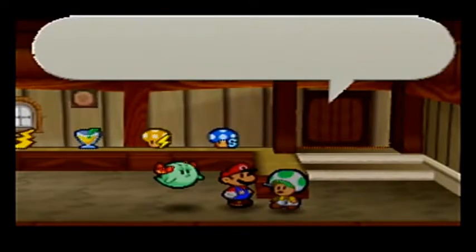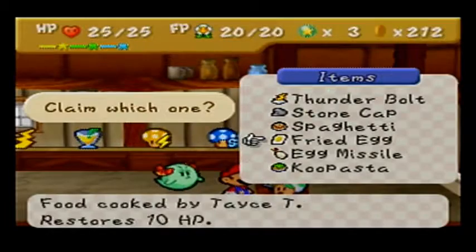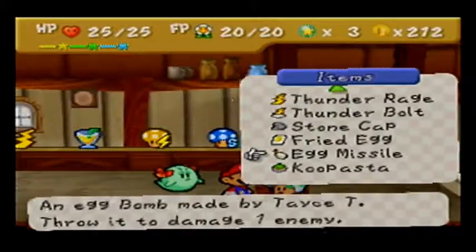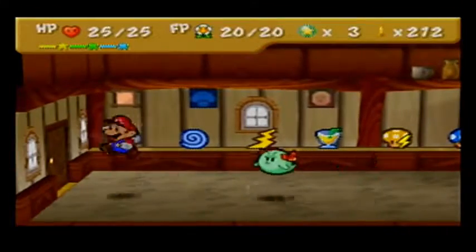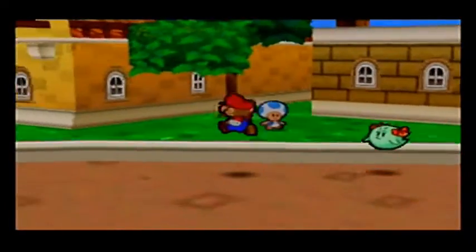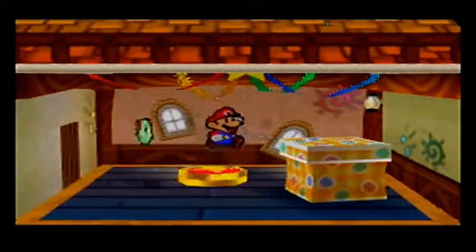Okay, so Dizzy Dial for one. Also, a lot of our really terrible items. And, oh, I've got two Dizzy Dials. Cool. Spaghetti. The Egg Missile. Oh, that's it? That's all I can do? Alright, fair enough. We shall splurge these items in Shy Guy's Toy Box and then get some new ones. We're at that point of the game where the items we can get are pretty much as good as we want, so there's no need to keep all of these terrible items around.